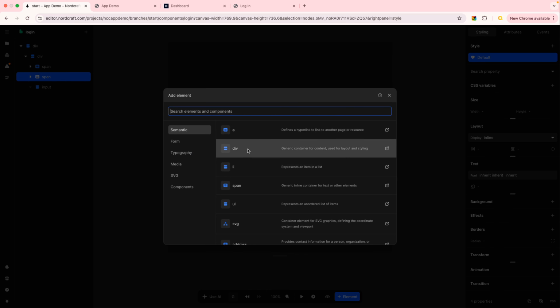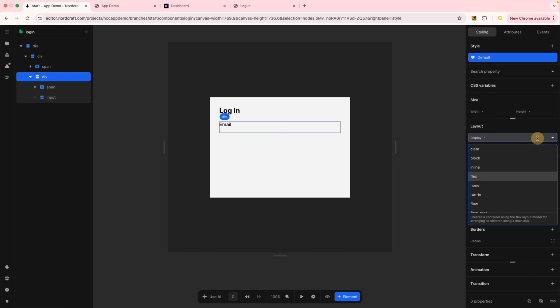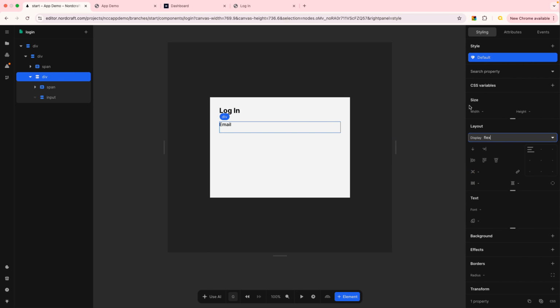And this time I'm going to select a div, and so now the email belongs inside of another container. And now I want this input to belong in there as well, so I can just close that up and drag it inside, and the line tells me that's what's going to happen. If you look now, there's no gap space in between these two rather than what we had before. So I'm going to make sure that that is also set to flex, just in case we need to set anything else.